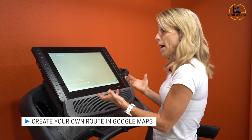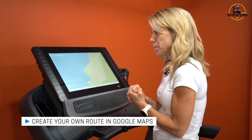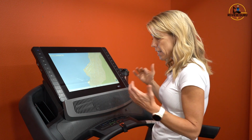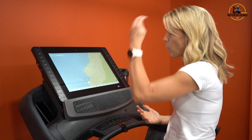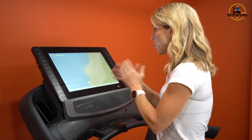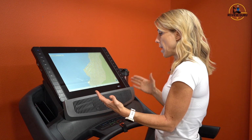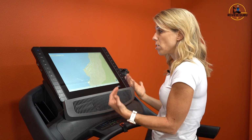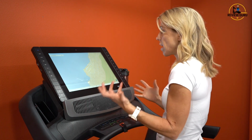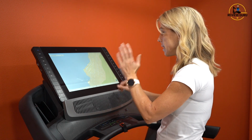So these are Google Maps based outdoor routes. So it will bring up just randomly some really cool place in the world. This is Cape Town, South Africa, but I can type in whatever location I want. So the one nice thing about the 2950 is this is a machine that people use to train for events. So wherever your event is, let's say you're training for the Boston Marathon, I can put in Boston Marathon and it will bring up Boston, and then I can outline the route and program that program to run, and it will actually incline and decline based on the natural terrain of the map location I've chosen. So that makes it really nice. You can train for whatever event you're working towards with the automatic incline and decline to match outdoor terrain.